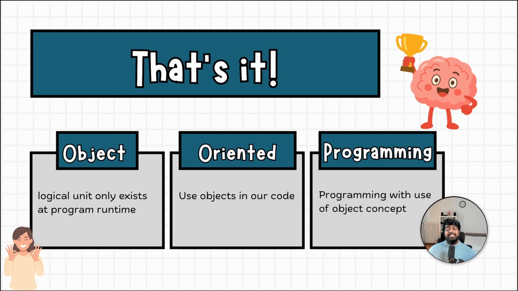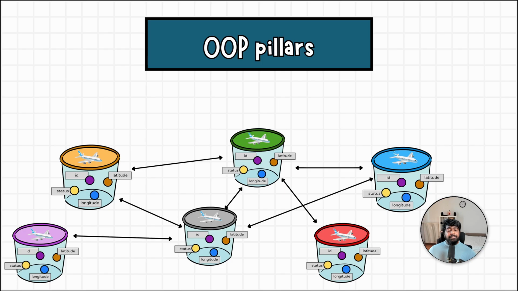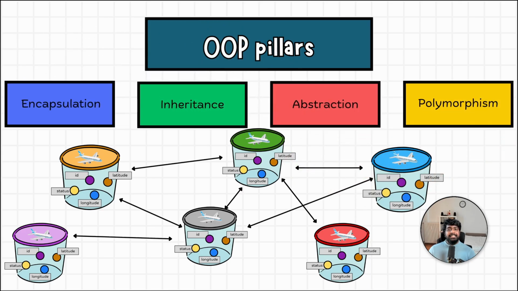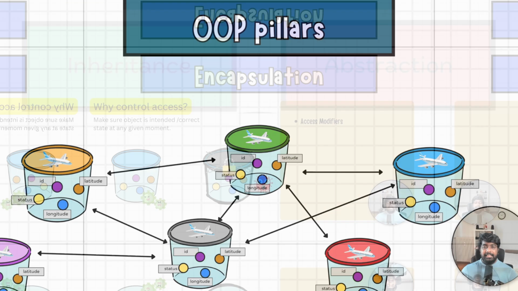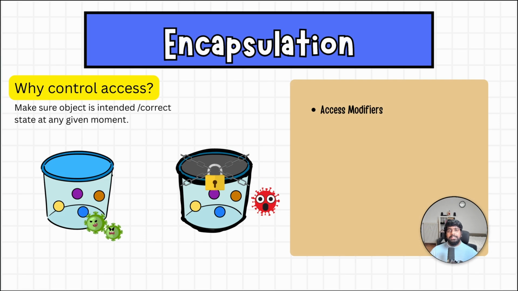So with that being all said, I want to tell you that you have actually nailed the object-oriented programming concept. This is the core idea that you have learned. From this point onwards in this lesson, we are going to talk about a few advanced theories related to the object-oriented programming style. We can create different objects and create connections between those objects. This simple idea of creating different connections between different objects allows us to discuss 4 different pillars in object-oriented programming. Now let's learn about these 4 pillars in object-oriented programming.